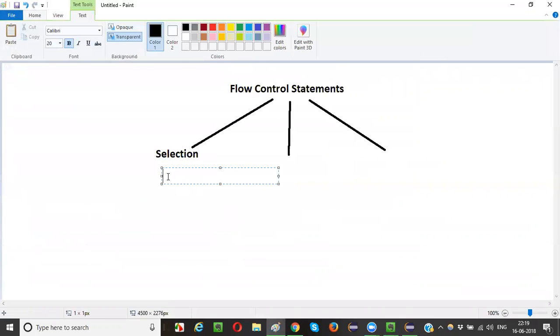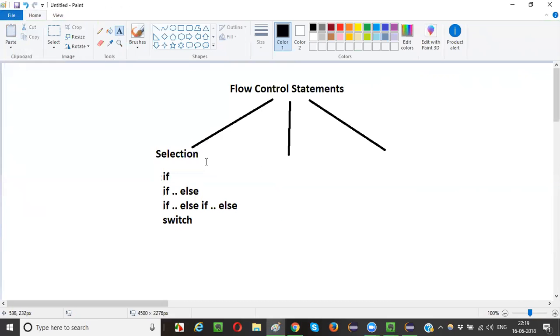As part of selection statements, we have if else, then if, else if, else, then switch. These are all the things I explained as part of selection.